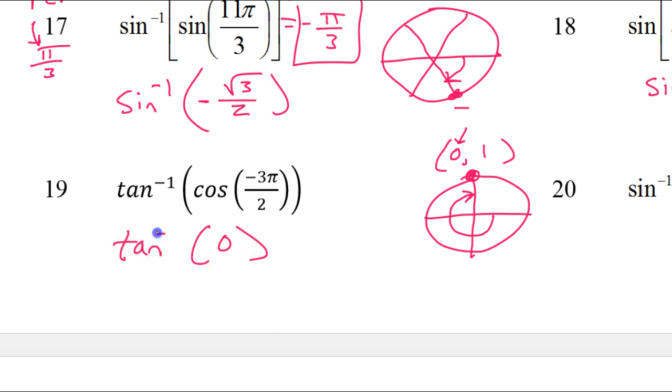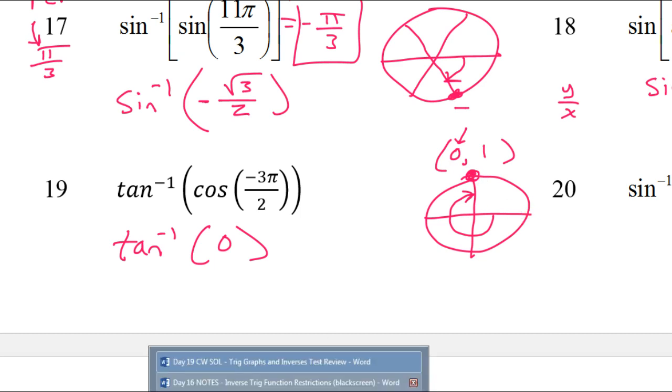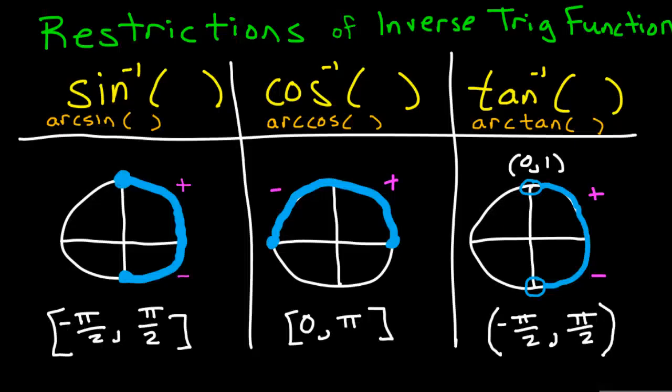So now I've got to do the inverse tangent of 0. This is just an angle. What angle has a tangent of 0? Well, let's see. What about this angle right here? Tangent is y over x. That would be 1 over 0. That would be undefined. So that's no good. Okay, now I really need to respect the restrictions, right? Inverse tangent is only allowed to be on the right-hand side of the circle. So I'm messing with these values over here only.